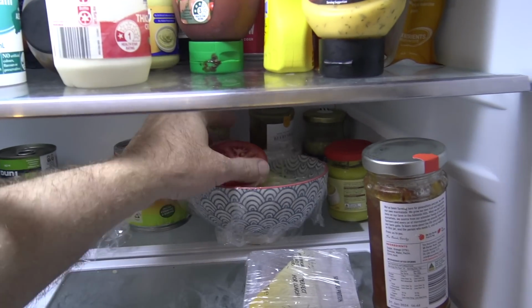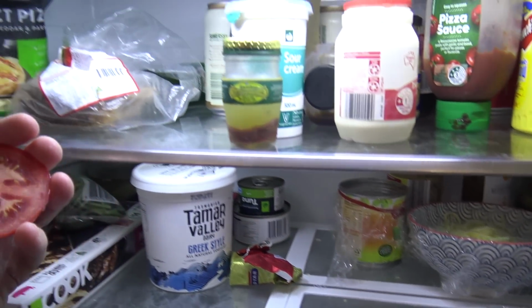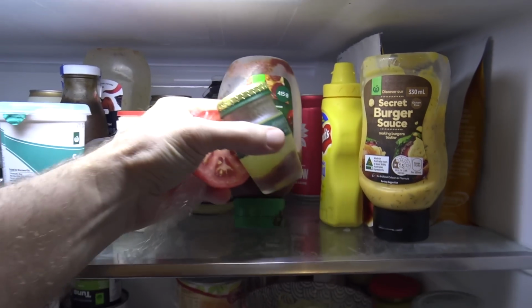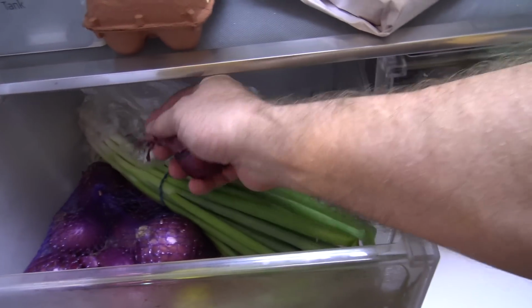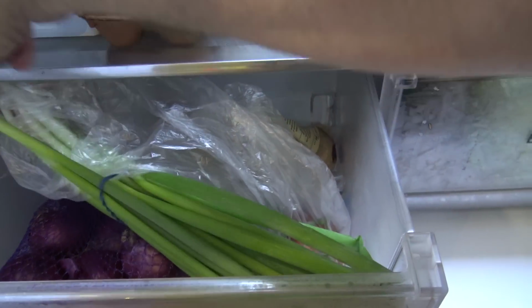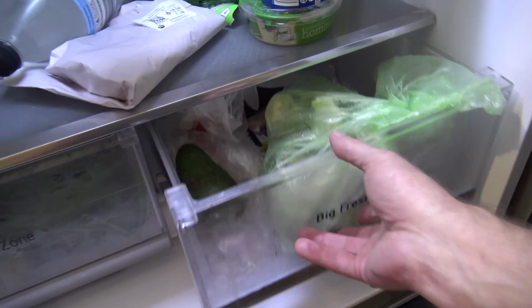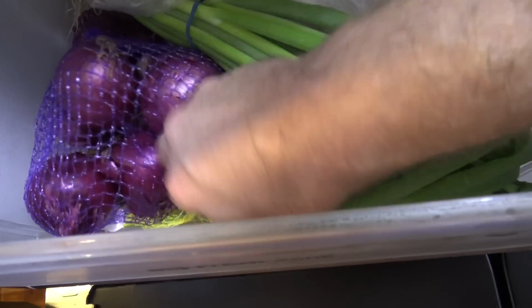Now here's my bowl of leftovers and, oh, a bit of tomato, yeah, we can use that. Oh, anchovies, that'll come in handy. Oh, and pizza sauce, of course. We'll need that. Now, we'll need some sort of onions, of course. Well, I got that one. Oh, and some spring onions. Didn't know we had these. I'll grab one of those. Avocado? No. Lime? Oh, have we got some lemon? Of course we do.